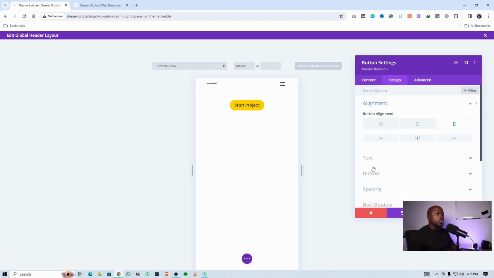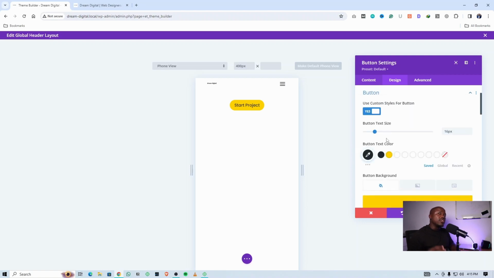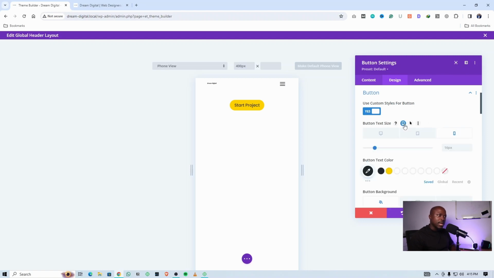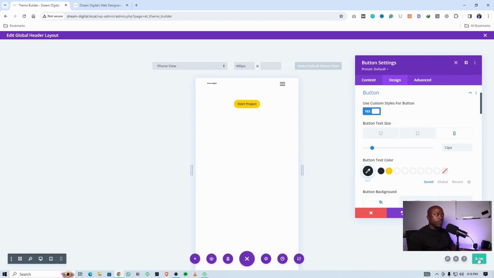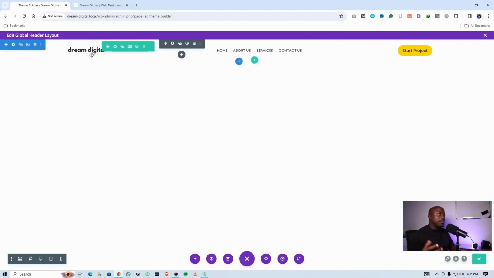Okay, the next thing I'm going to do, I'm going to go to this button and decrease the button size for mobile. So I'm going to hover over it, select the smartphone icon, go to tablet, decrease the size of the text. Make it something like 14 for the tablet, and for our smartphone let's make it 12. Okay, let's save it. So while I'm building, I'm cleaning up.